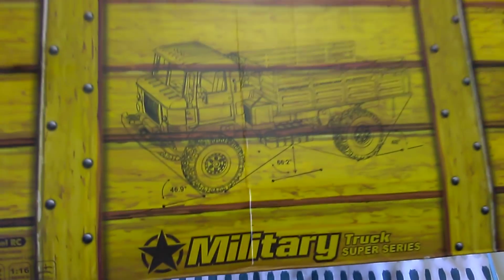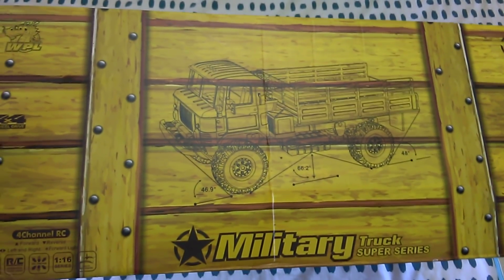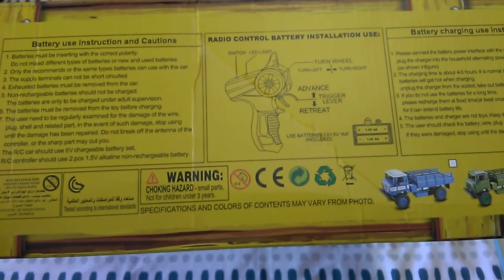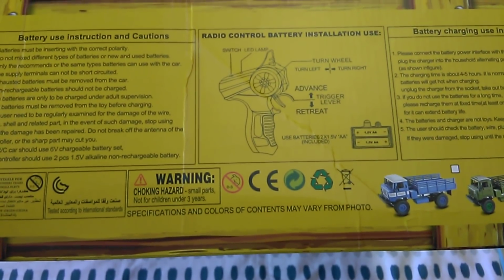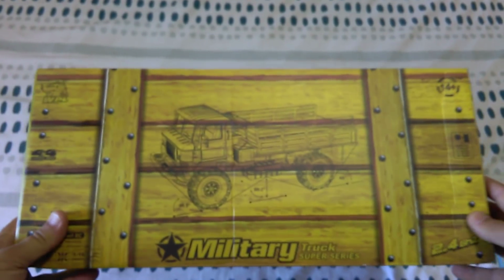So this particular truck is a 1/16 scale model. It's pretty cheap. It's only a tad over $40 US and around $55 Australian. It comes in two different colours. I have the green one here, and you've got a blue and white one there. So yeah, it comes with a basic looking controller there. It has a proportional throttle, but the actual steering ain't proportional. It's just on or off, basically. Full lock turns either direction. So I'll open the box up and let's have a look.